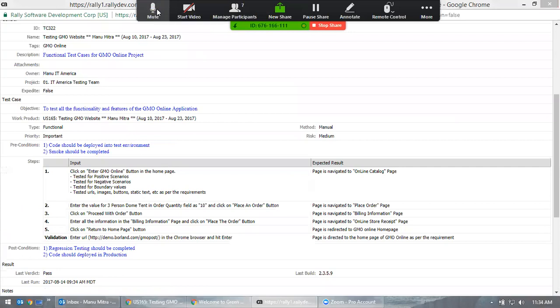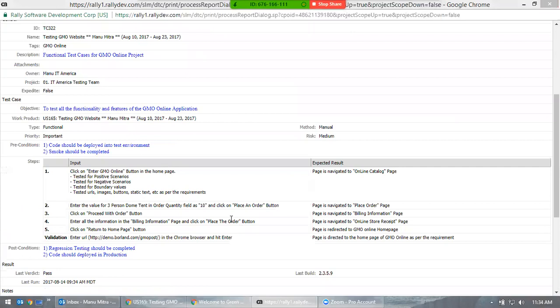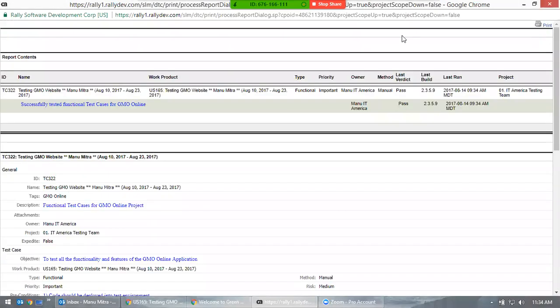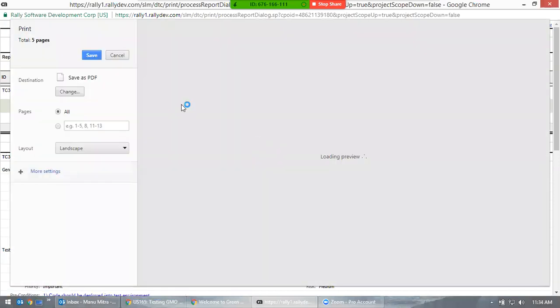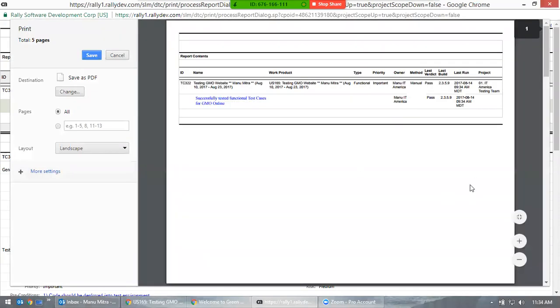Okay, so it will be reviewed by your lead, and once it has been reviewed, they'll just send an email. For example, there is no option here to send an email, right? If you click on Print, Google Chrome has a really good feature here, so we'll use that.